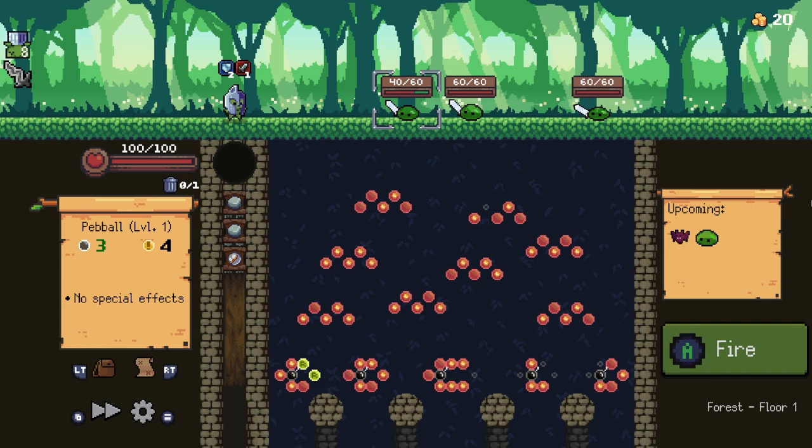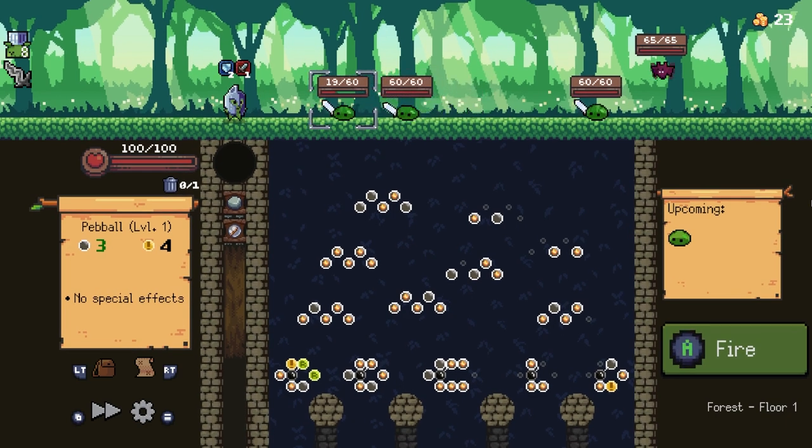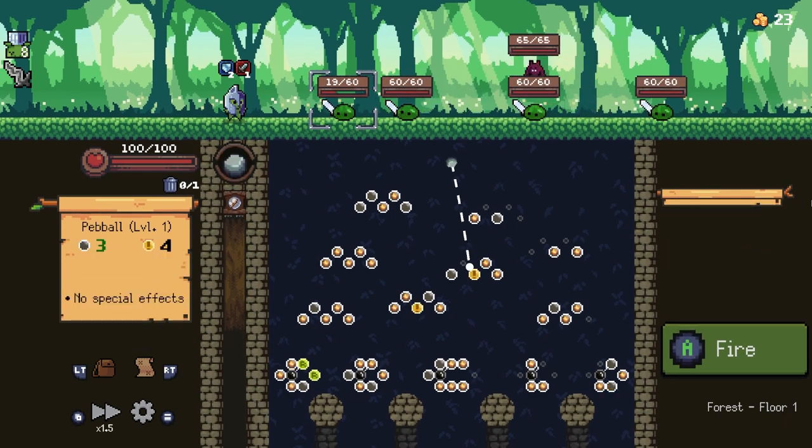Every ball has its own damage modifiers, which you should be able to see to the left. Like it says, Pebble level 1, I deal 3 damage on normal peg hits. Normally 2, but because I have Macircle, it's plus 1. If I hit a crit, every peg I hit is worth 4 instead. So generally it's always good to go for crits, but some orbs have worse crit bonuses, and you don't want crits on those orbs, which is interesting. I should also speed up. I prefer playing at 1.5 speed, generally.